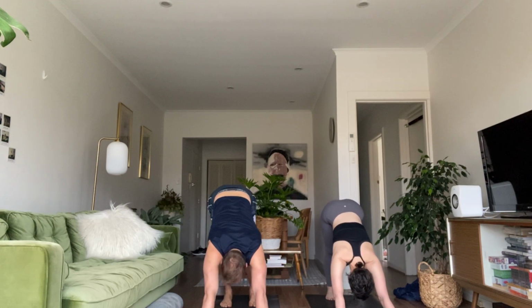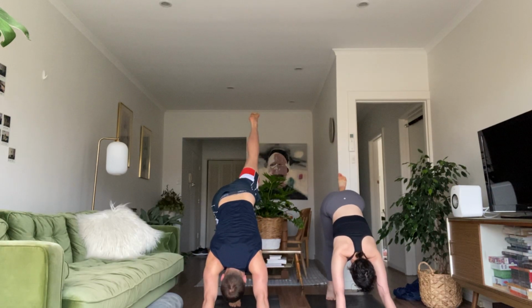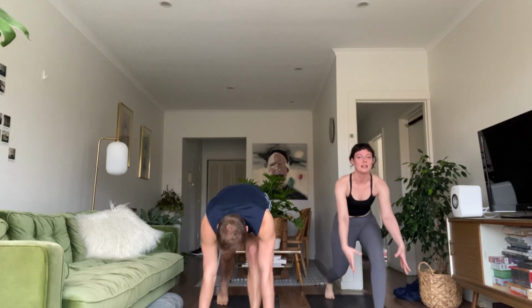Inhale, raise your left leg up. Exhale, bring the knee in towards the chest. Step the foot forward. Nice deep bend through that back, and you rise yourself up, high lunge.